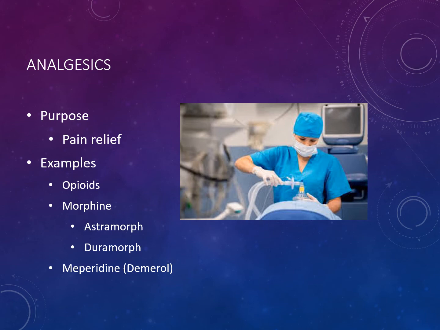Analgesics, the purpose of these is to provide pain relief. They typically have a quick onset too, which is nice. Examples are opioids and morphine, Demerol, all of those. Demerol is a synthetic, and morphine will be a natural opioid. Typically, these are going to last for about 2 to 4 hours.